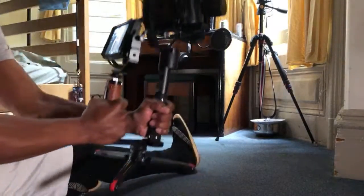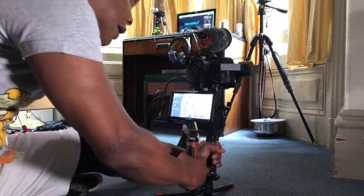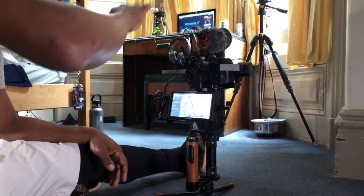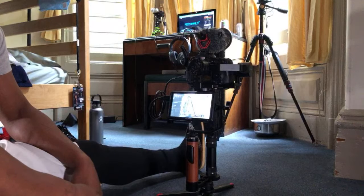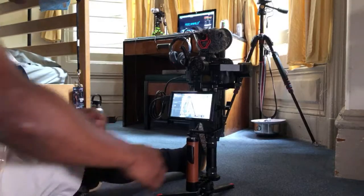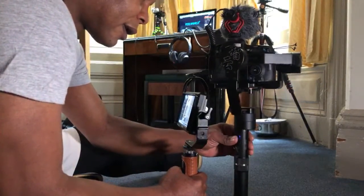So when I shoot, I can do shots without the headphones on. I mean, I got the shotgun microphone here, but if I take that off, I should be able to shoot and do any maneuvers or kind of shots with the gimbal or tricks or whatever you guys want to call it. All right, so I think looking at this, why is it doing that?